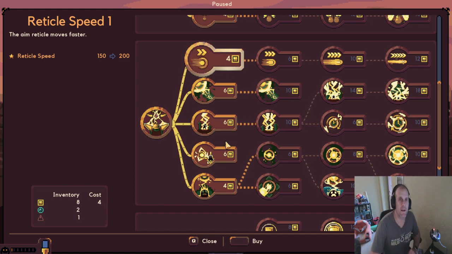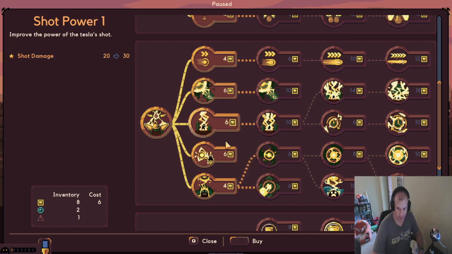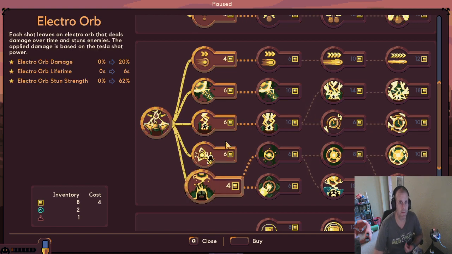We got reticle speed, so we can move our thingy around more. Quick shot, after shooting a charge shot, you can fire a single weaker shot by tapping the shoot button. Okay. Shot power just does more damage, improve the power of the Tesla shot. Auto aim, the reticle gets a small area which will automatically aim at the closest monster. I don't know about that. Electro orb, each shot leaves an electro orb that deals damage over time and stuns the enemies. The applied damage is based on the Tesla shot power.